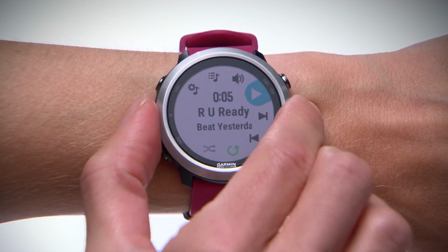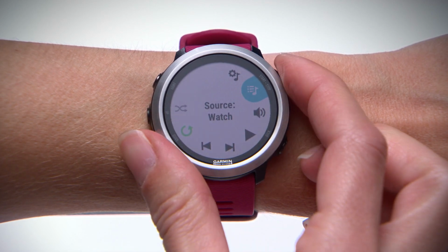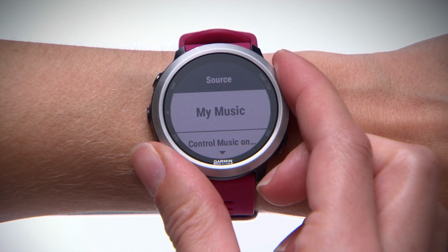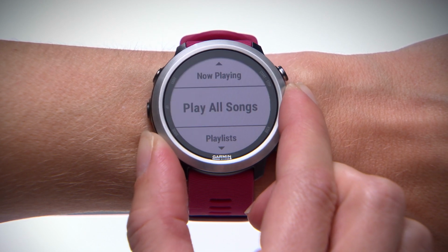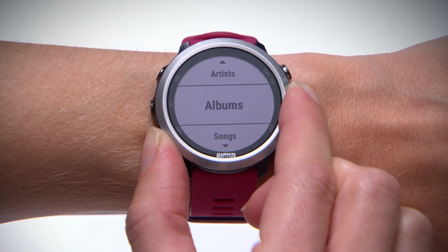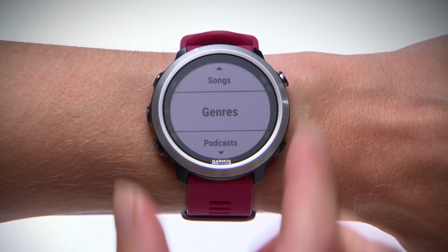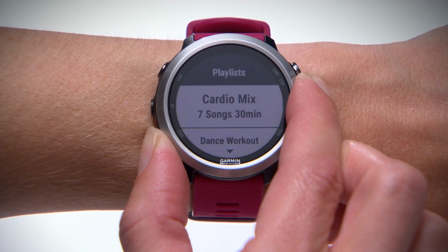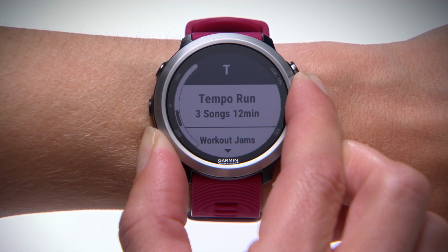Use the Up key to scroll to the source item and press the Enter key to select. From here, choose My Music. Here you can scroll through your music, sorted by playlists, artists, albums, songs, and even by genre. For long lists, you can scroll more quickly by holding the Up or Down key.